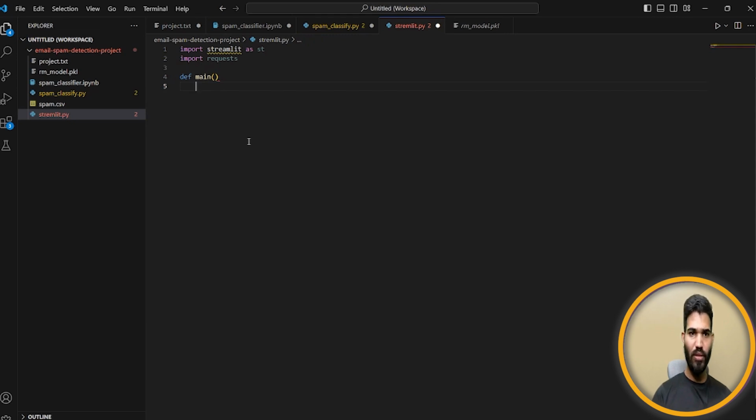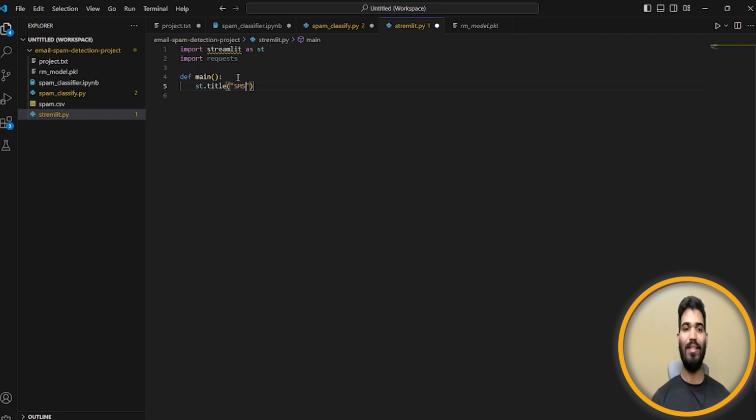Within this function, we are going to write st. We are going to provide a title to our application, st dot title. SMS, or we can also say email, because when we pass the email text, it will get classified into spam or not spam.